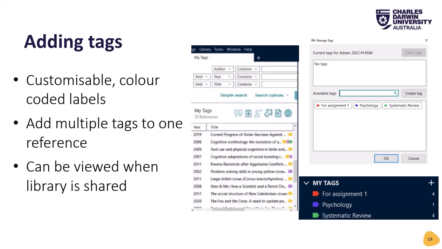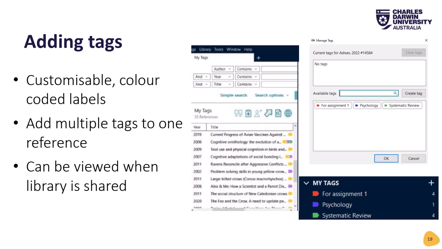Okay, this is the new feature that I was talking about, adding tags. This is new to EndNote 21. This allows you to create customizable tags that you can then assign to your readings. And you can see that they then appear in your EndNote list, in your main list here. You can set them up to be anything you like. So they're fully customizable to you and to your research.